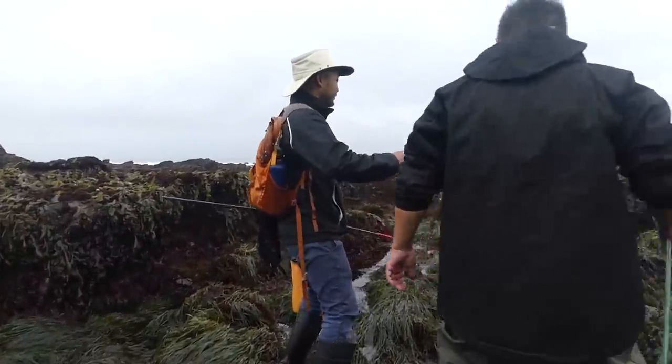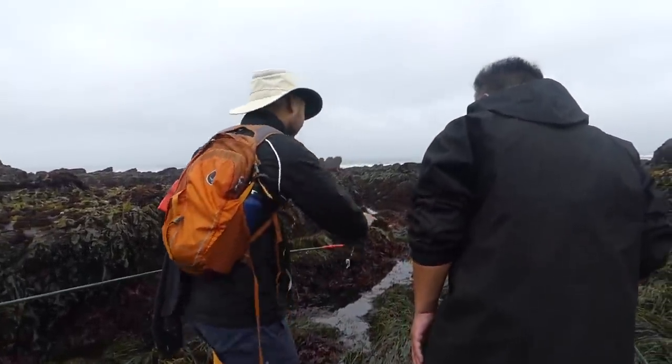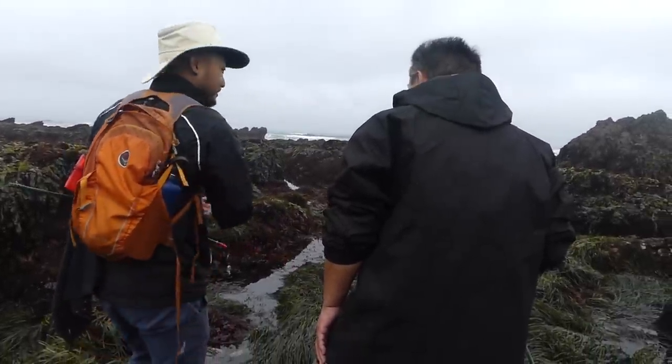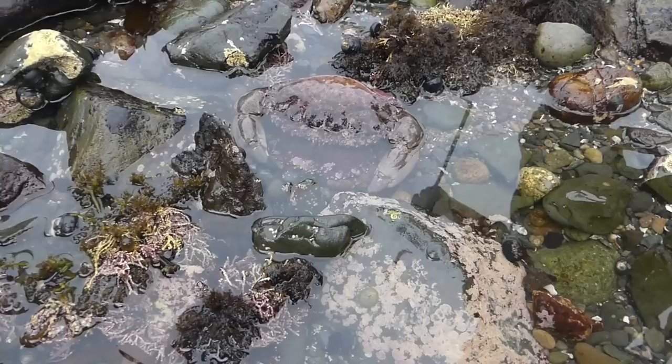What you want to do is make sure you're looking underneath all the rocks. Okay. Look under the rocks and see if there's crabs and if there's a kind of a hole. You can poke this in there, see if you catch anything. Maybe 30 seconds, 1 minute. If nothing, just move on.